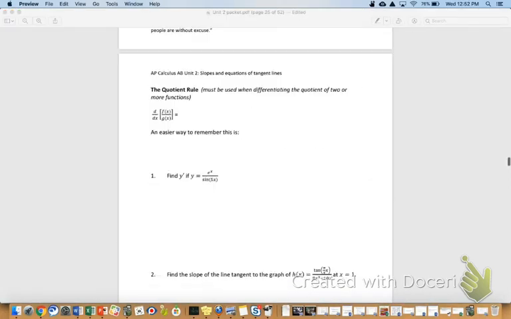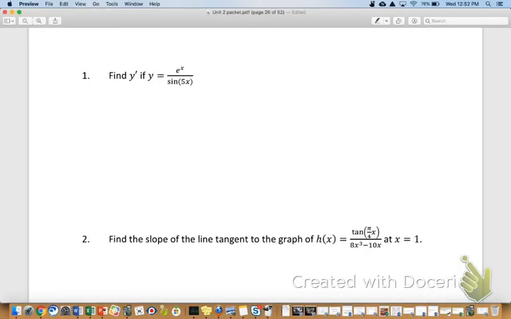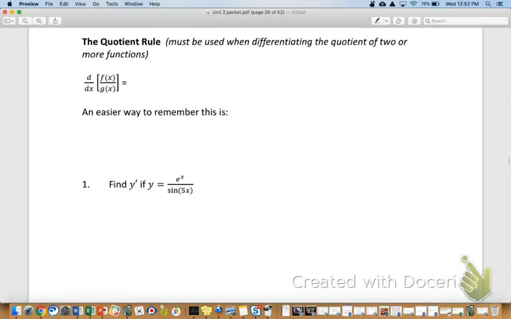Yes, the quotient rule. So how many of you have heard of the quotient rule? Maybe in a pre-calc class. I think some of you have for sure. Okay, so last time we looked at how to find the derivative of a product, and I think I mentioned that one of the big challenges with finding the derivative of a product is actually identifying that it is a product, right? Too many times people just blast right on past that, and they forget that it is a product, and they should be doing the product rule, but because they didn't recognize that it was a product, there's some struggle, right?